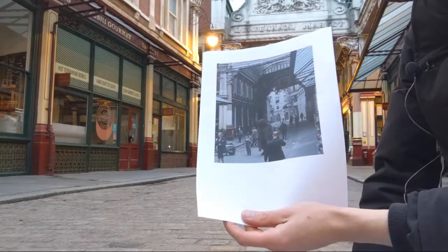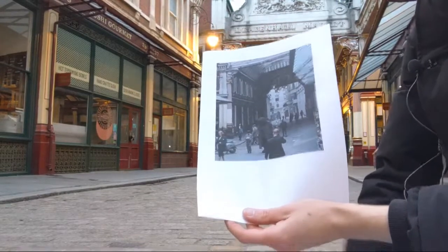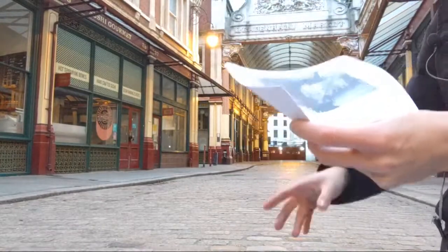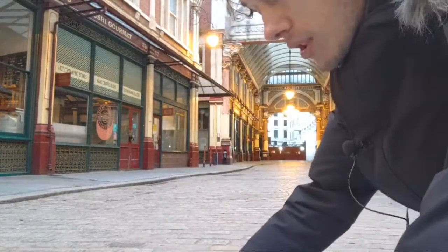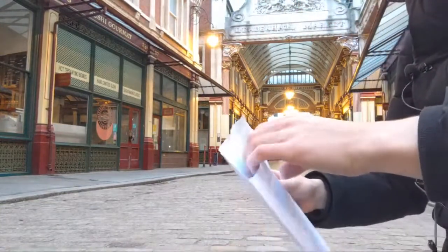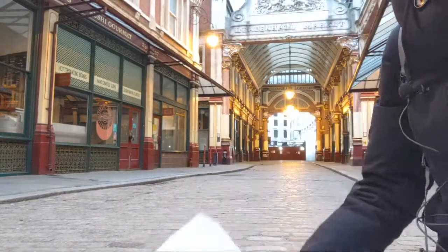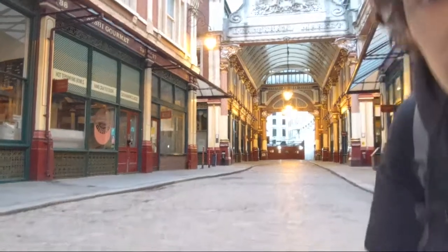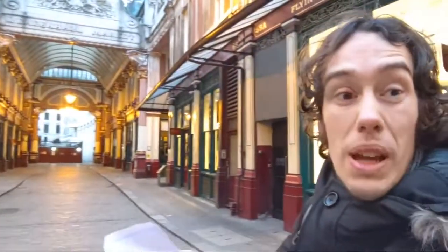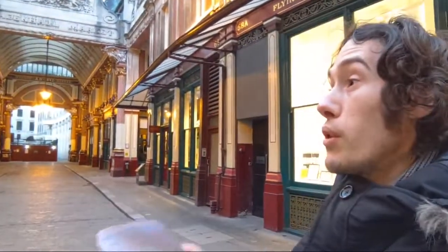A lot of places sometimes where you walk, out of nowhere a set pops up, especially in weekends, because the city of London, where we are at the moment, is mainly meant for people to work. So during Monday to Friday a lot of people are coming in here. But Saturday, Sunday, this place is deserted, basically as it is at the moment when we're walking through. It's just empty.